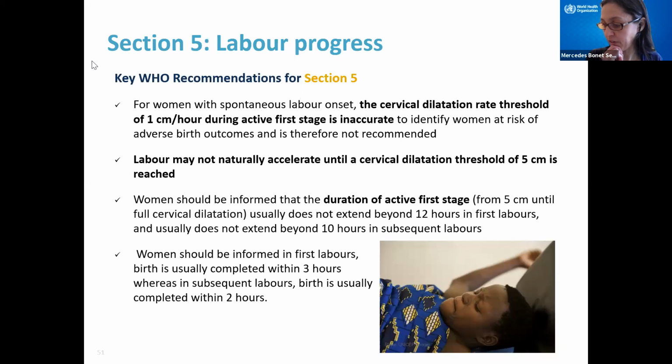In terms of the legislation and changes that will be needed, including in training, I think at the beginning, in the opening remarks, some of my colleagues referred to that, and we will be working closely with the different agencies and with countries to introduce the labor care guide, and also with facilities. So the idea is that we will support those that want to introduce the labor care guide now, the early adopters, but we will be developing additional tools so people can take it forward and make sure that all women in all countries can be cared for with the LCG. So this will require some time.